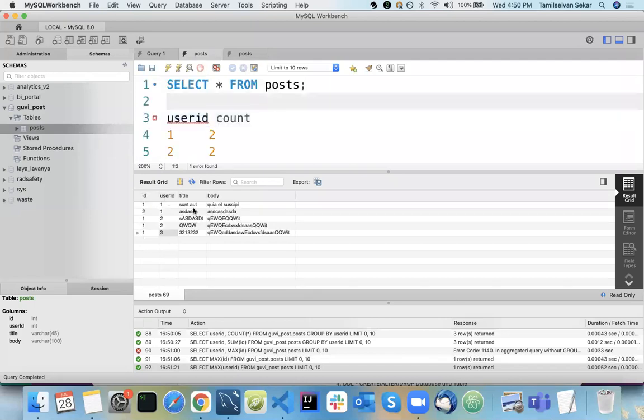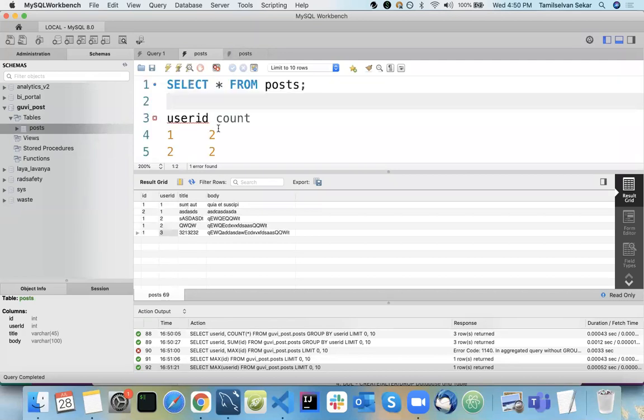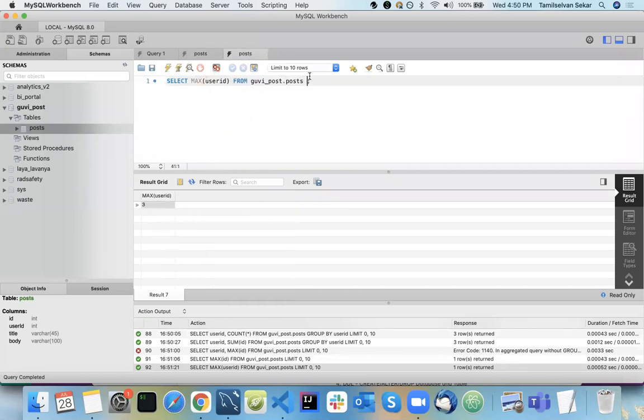Suppose you don't need it at the table level, not the complete table, but I need to first group them by user id. Whenever you use group by user id, your whole table will be separated based on user id.